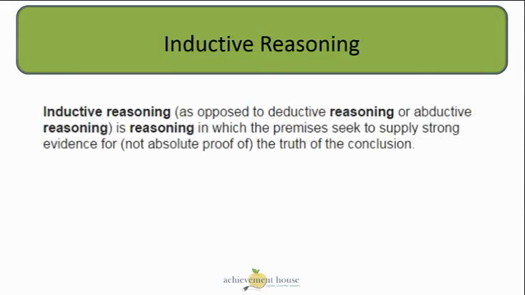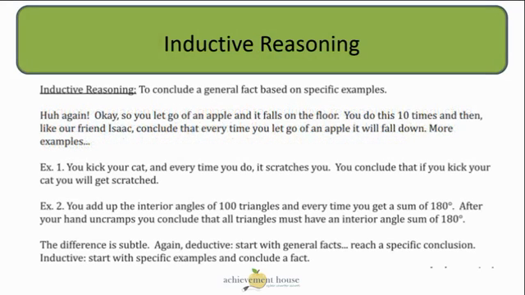Inductive reasoning is a little bit different. It's reasoning in which the premises seek to supply strong evidence for the truth of a conclusion. So instead of starting with the facts, you say, this is my conclusion, and this is why it's true. So inductive reasoning is to conclude a general fact based on specific examples. All right. So you let go of an apple and it falls on the floor. You do this 10 times, and then like our friend Isaac Newton, conclude that every time you let go of an apple, it will fall down.